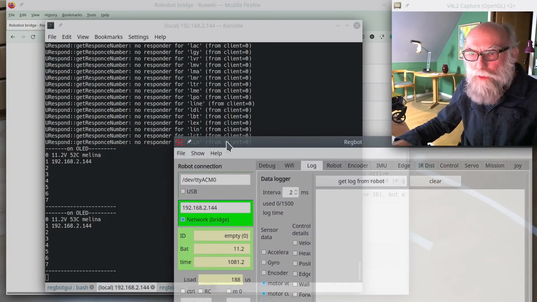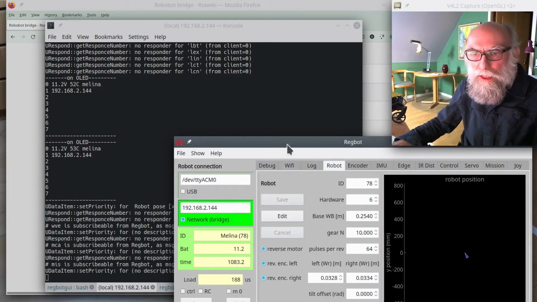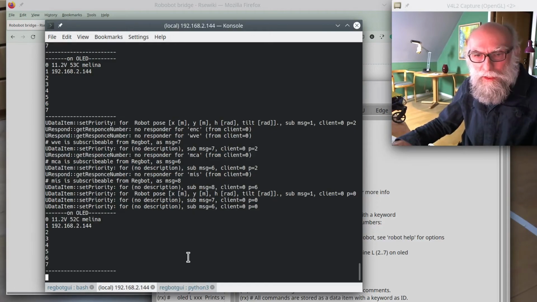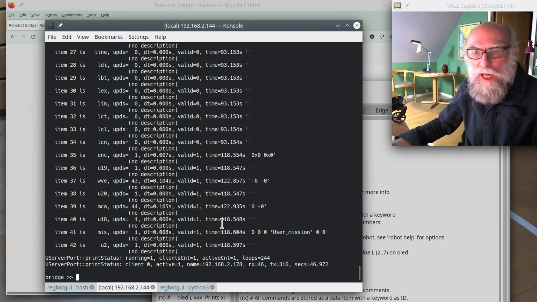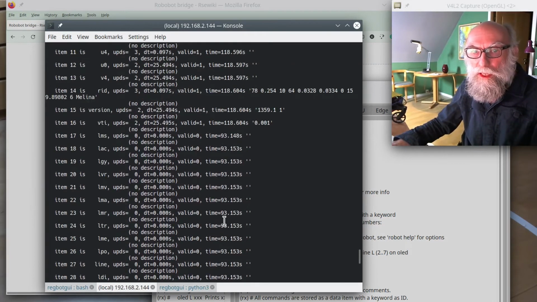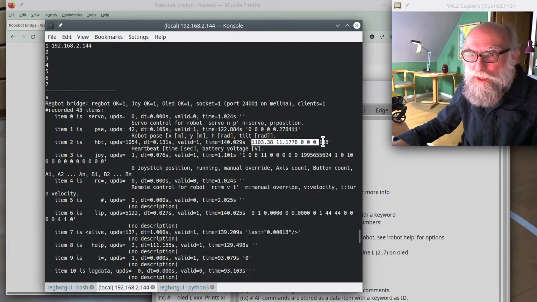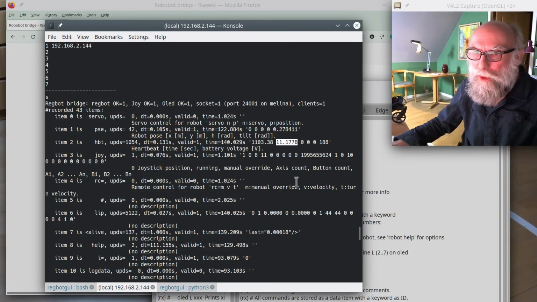And whenever I do something in the client, something happens over here, and in the bridge, say S for status, I will get a list of all the data that are already in the database now. HBT, heartbeat, and this is all the parameters in the heartbeat message. And one of them is recognizable, and that's the battery voltage. It's now down to 11.17 volts.